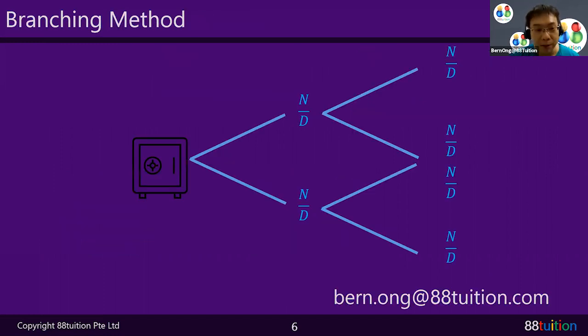So this is something called the branching method, which I think is very useful because it gives you an overview. It gives you a summary of the entire story. Next time, you can visit 88Tuition, and if you subscribe to the lessons, I will teach you how to use the branching method from left to right and also from right to left. Mathematics is very fun. It's only talking about 2 directions, going forward and going backwards. You must know how to plus, you must know how to minus also. You must know how to times, you must know how to divide also. So the branching method gives you a systematic approach on how to answer a certain portion of the question. If the question gives you the back, you can find the front. If the question gives you the front, you can find the back.